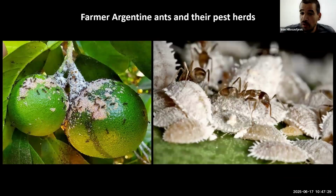So I just have a couple of slides to show. This is the mealybug infestation. It has been on our radar as one of the pests that has reemerged as a big problem throughout California. And they can have a pretty huge impact on our fruit, right? The infestations will cause a lot of sooty mold, and you'll have non-productive fruit, non-marketable fruit, in the end.